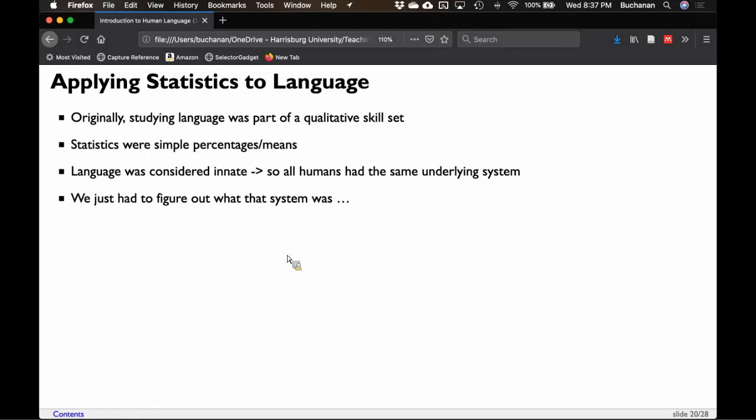And that means we just got to figure out what that system is. And clearly we've made great strides in this area. Otherwise we wouldn't have things like Watson or Siri. Now AI is not like you see in the movies, right? So I have a colleague who does linguistic research a lot, similar to kind of what I do. He wrote some of these models that we've talked about.